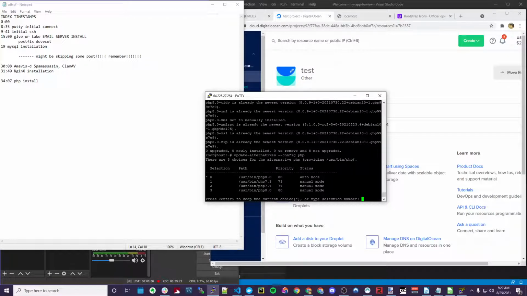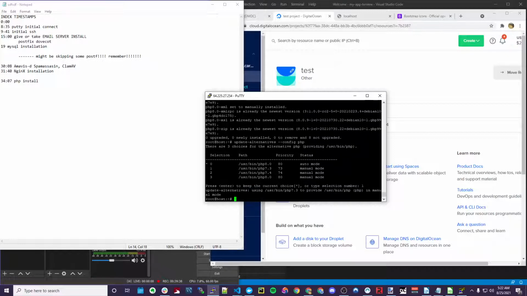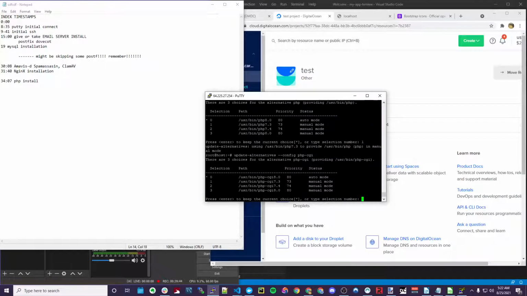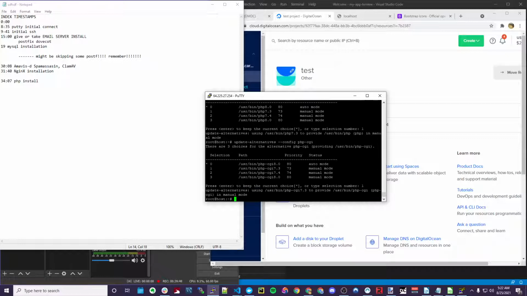Sadly, we can change it later. Set it. Bada bing, bada boom. Alright, let's update them for the PHP CGI for now. Change that later. 7.3s.